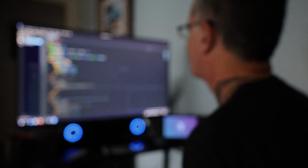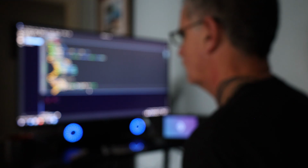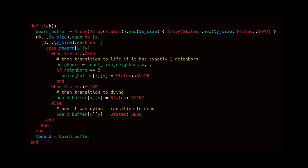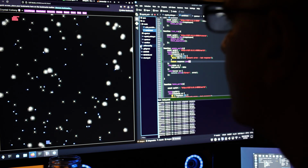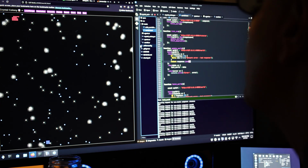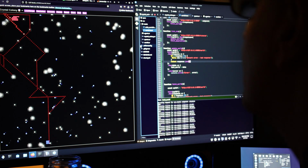What are my thoughts on Crystal? Well, they're extremely positive because it was a delight to work with. I loved how the language got out of my way so I could focus on the problem. The syntax is easy to read and easier to write, and things just got better the more I learned. The ultimate question would probably be, will I consider using Crystal to solve the next problem? The answer is absolutely. It'll go to the top of my list moving forward. It was a delight to work with, and there's a good chance it'll become my go-to language over time. 5 out of 5 stars.